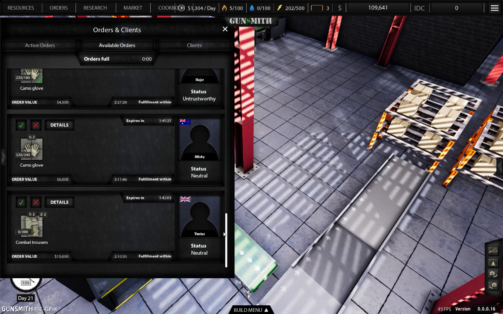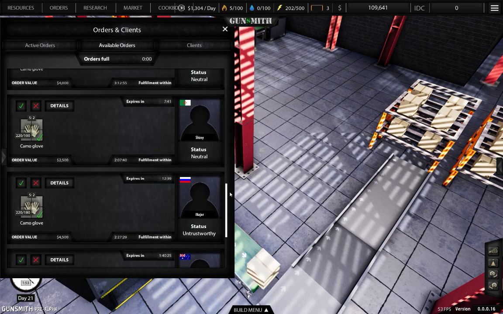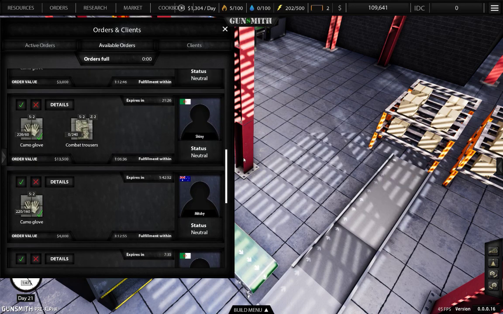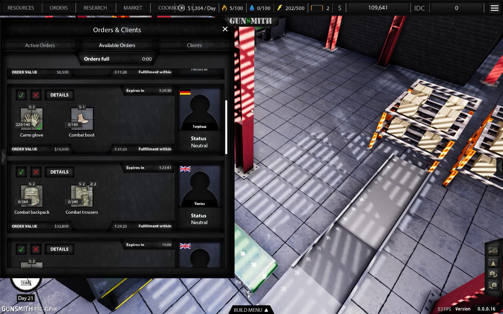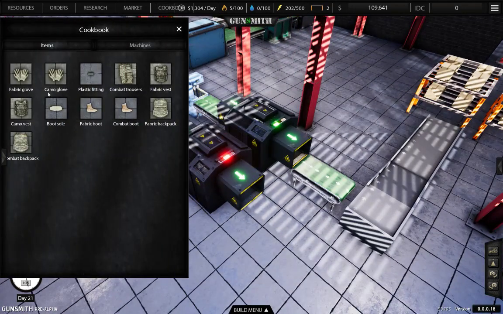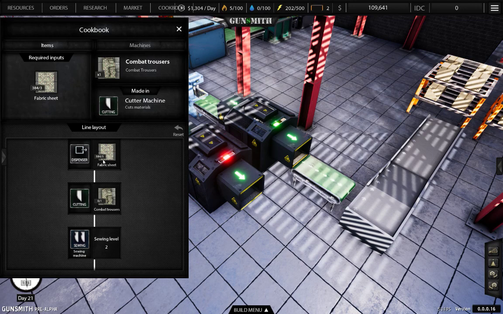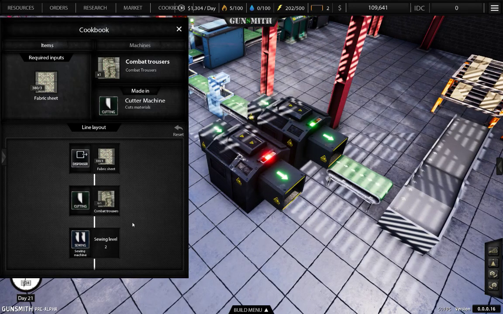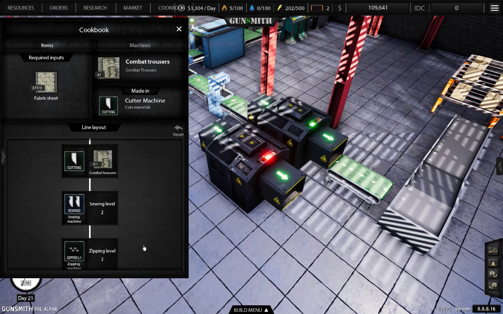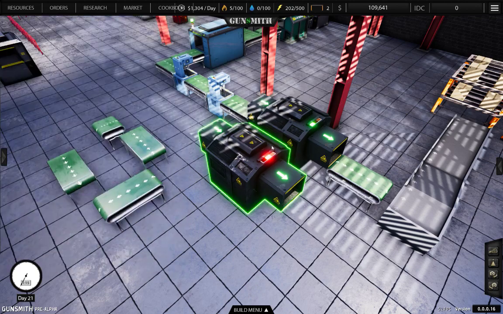Yeah, combat trousers. That might make me more money. But I think it probably uses more fabric. I'm gonna peek at the combat trousers recipe again and see what I'd be getting myself into if I tried that line. Combat trousers. Yes, 3 fabric sheets that I would need for combat trousers, and then a cutting, and then 2 sewers, and then 2 zippers. Wow, that would be a lot of stuff.